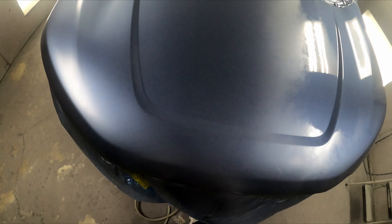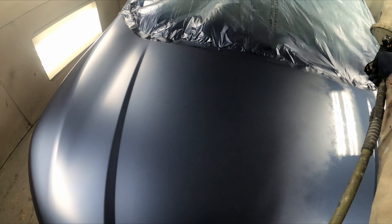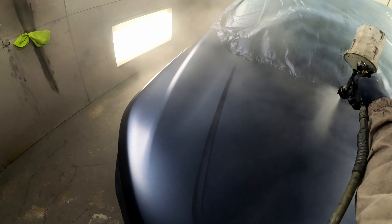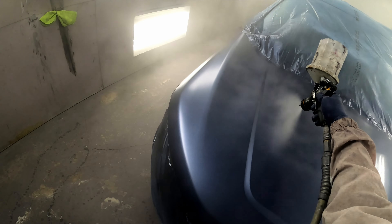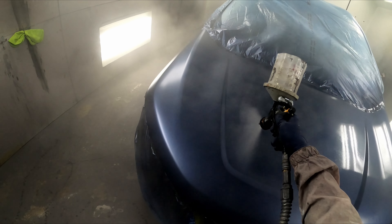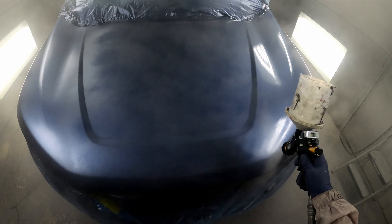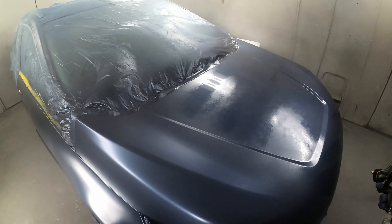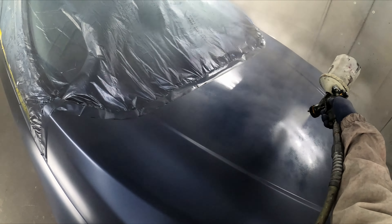As long as you're not getting a bunch of runs, no problem with it. With this clear coat I found that if you go too heavy on the first coat you get a soft pop or something going on and it doesn't look good. So I make sure I go thin on that first coat, give it a good 10 minutes to flash, then smash on that second coat as nice as possible. That way I don't have to do too much buffing — if you don't paint hard you're gonna have to do it.